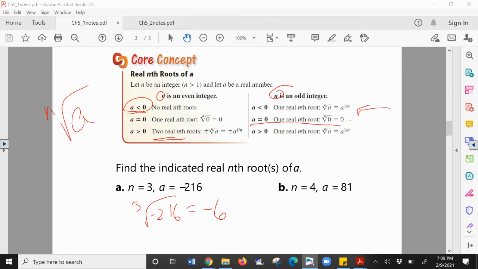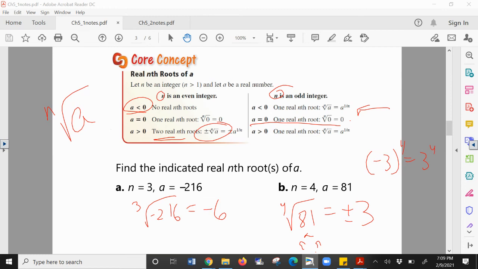So there you go. Whereas in this one, we have an even index, and what to the fourth power is equal to 81? You could break down 81 and say, oh, that's 9 times 9, and those are a bunch of 3s. That would be 3 to the fourth power, right? So the fourth root of 81 is 3. But according to this statement right here, we technically should be saying it's plus and minus 3. That's because negative 3 to the fourth power is the same as positive 3 to the fourth power. They're both positive 81.